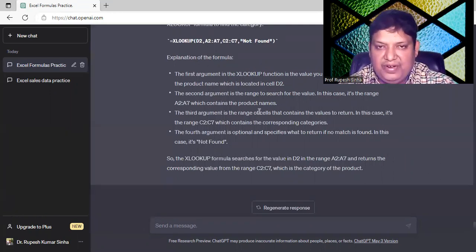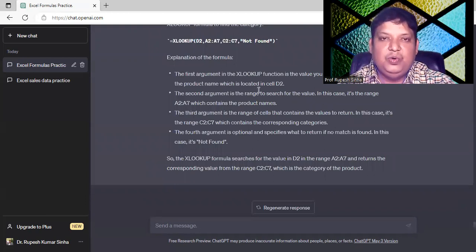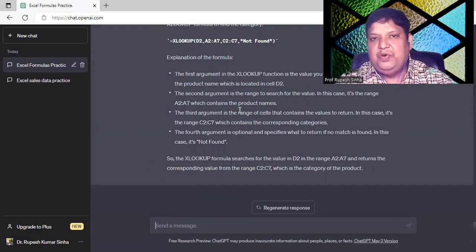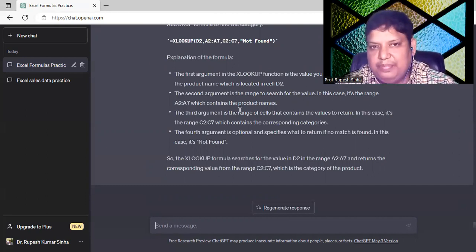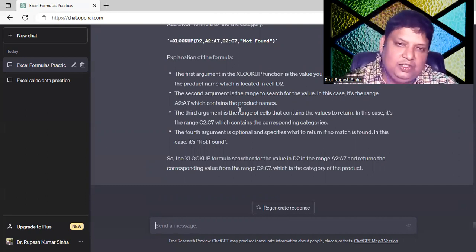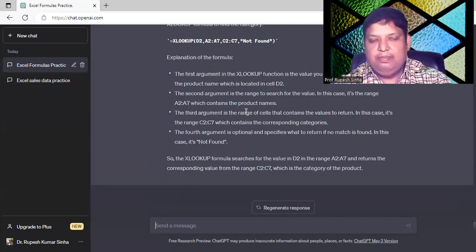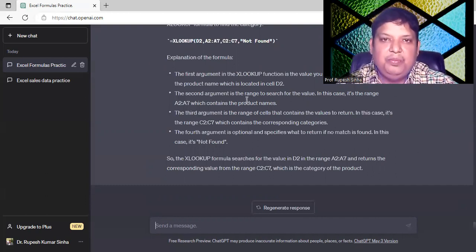Fine. So hope you will find this video useful and you are going to ask Excel. You can even give the data sets in ChatGPT, that my first column has maybe product ID, second column has name, third column has price, next has quantity, next one is total price. And after that, you can ask whatever you want to do and ChatGPT will be able to give you the formula.